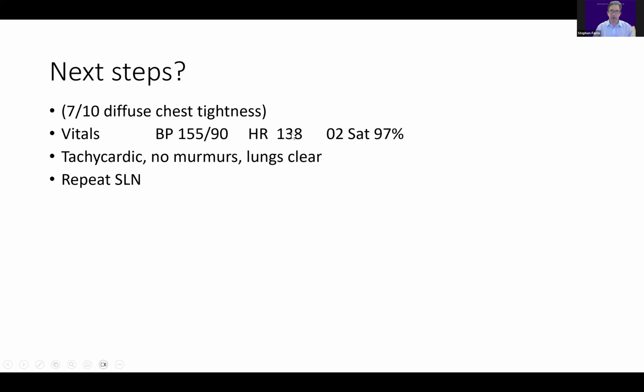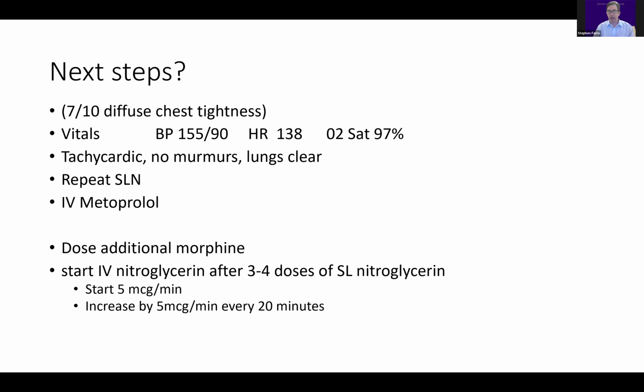Now, clearly they're hypertensive, so you don't need to worry about shock, right? Let's give them that metoprolol, okay? And if need be, you can give them morphine, okay? Morphine is not ideal first line agent, but it's also a good adjunct, okay? And if you're having to give more chest pain, they're going to need to go to the ICU, or maybe you're already in the ICU and you're going to give them IV nitroglycerin.